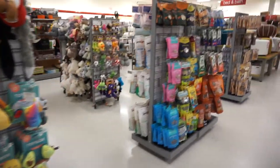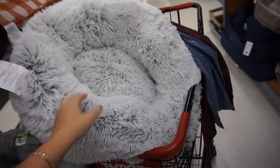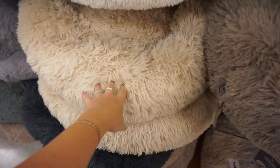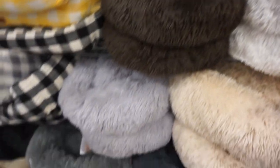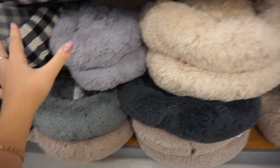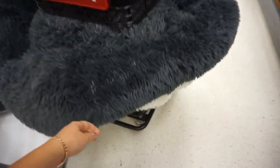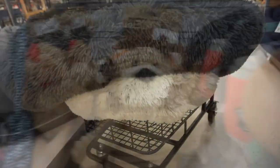Approaching the doggy section! So this is the bed we got — I guess it's somewhere between medium and small; actually this is small, they do have extra small right there. So we need to get a medium size bed. They all look so fluffy, you see the variety of colors: light gray, white with a little bit of burgundy undertone, brown, light gray, darker gray, dark gray, a few tones of beige and brown. This is the bigger size and I think I'm gonna go with this dark color, but this one is the same color as the original bed but a different shape, and there's no price so I have to double check the cost.